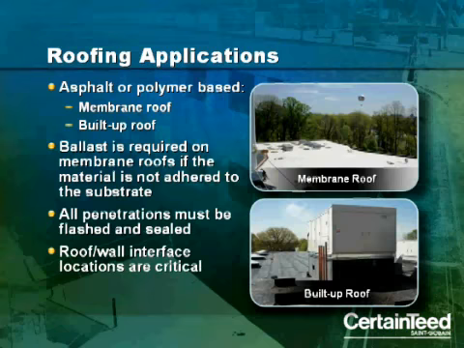Roofing is also considered an air barrier, and this can include asphalt or polymer-based roofs, typically membrane roofs and built-up roofs. Membrane roofs require ballast if the material is not adhered to the substrate. All penetrations through the roof must be flashed and sealed carefully, with special attention to detail at the critical roof and wall interface.